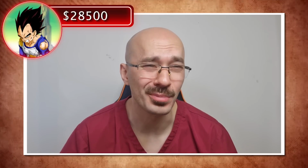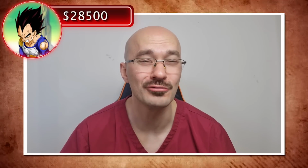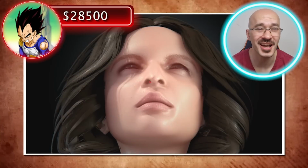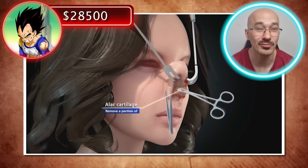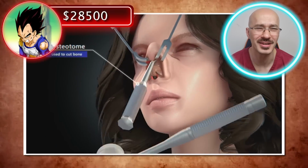And depending on how brave your patient is and the severity of the fracture, you may well be able to realign it just with manipulation alone. However, if it's a more severe fracture or the patient's unable to tolerate the manipulation, then you may have to perform a septorhinoplasty to help realign the nasal bones, and this could come in at a cost of anywhere between $6,000 and $30,000.